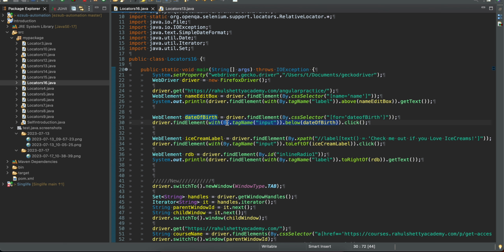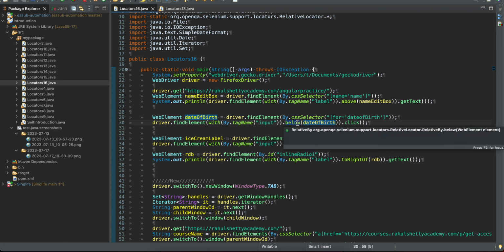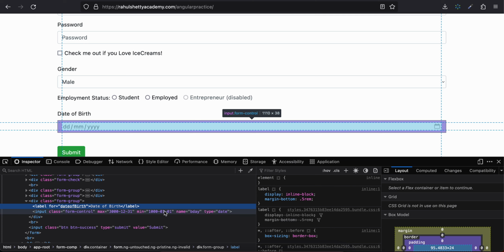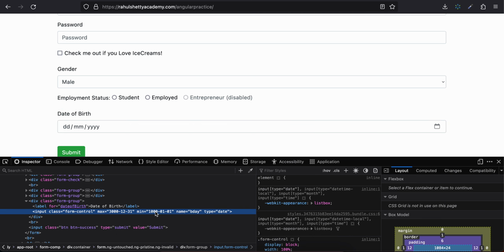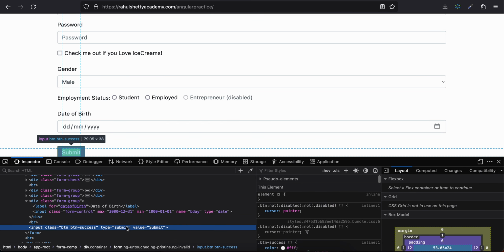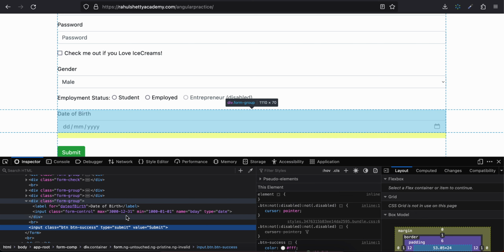So what I'm doing is By.tagName input below date of birth, but unfortunately there is something called flex which I'm not really sure about. If you try to inspect it inside Chrome, it might show a flex something beside that input. That's why it's not able to recognize this input, and it automatically clicks on this particular submit button input.